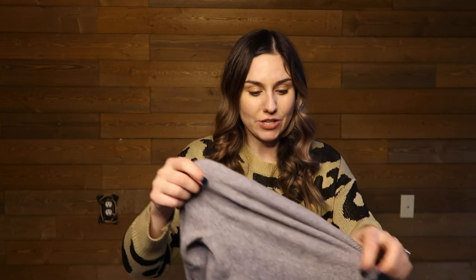Next up, we've got two cashmere sweaters. My comments on cashmere sweaters are gonna be pretty standard across the two. I hate dry cleaning stuff. So, I love the cashmere feel. It's so nice. It's just kind of a commitment for a cashmere sweater.